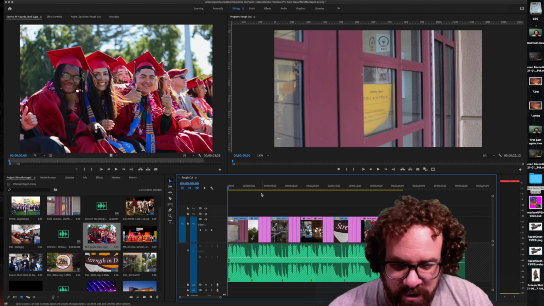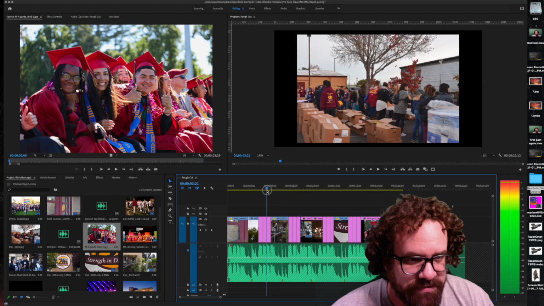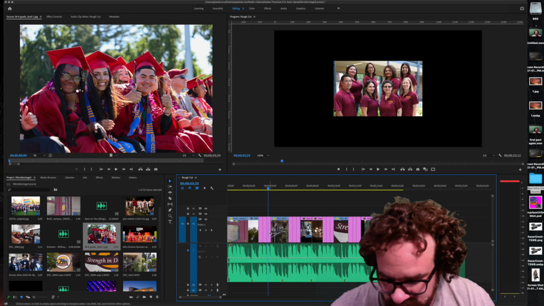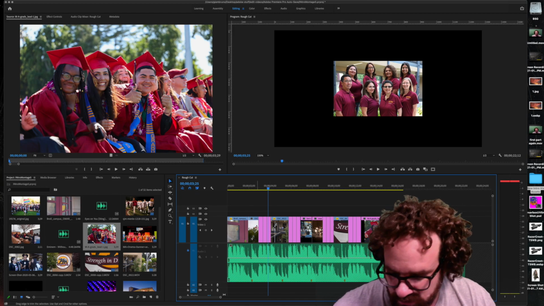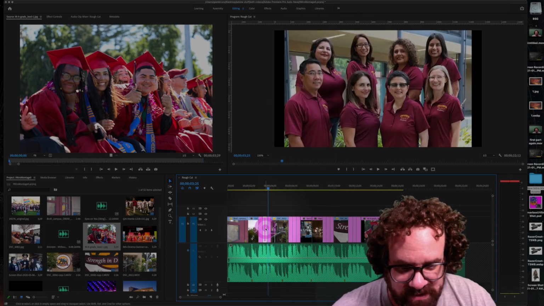The other thing you're going to notice is as you've been putting stuff in, you've probably noticed that the pictures are all a little different. Okay? The quick shortcut to that is to right-click on your pictures with your arrow tool here. If you right-click on each one and you choose Scale Frame to Size. Did you miss that? I'm going to right-click.